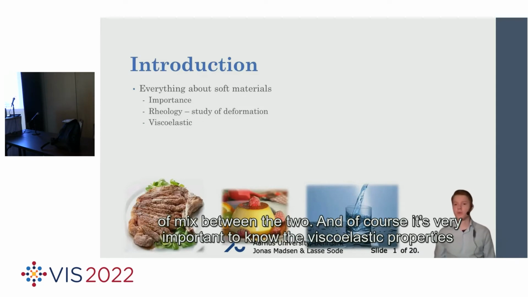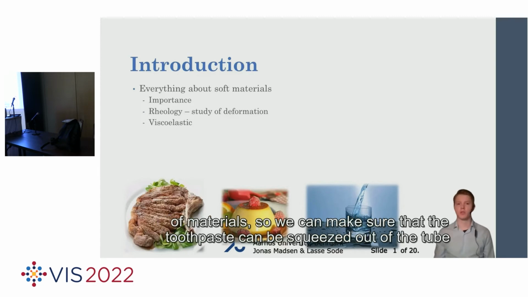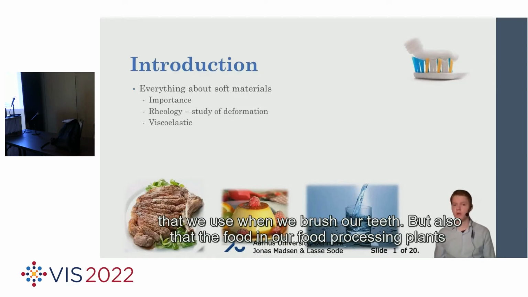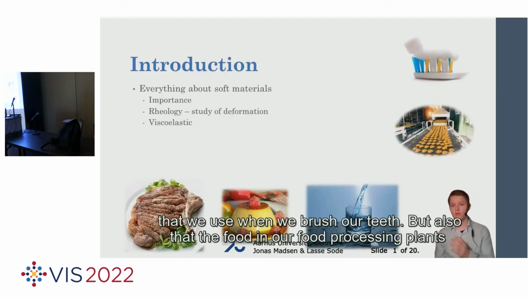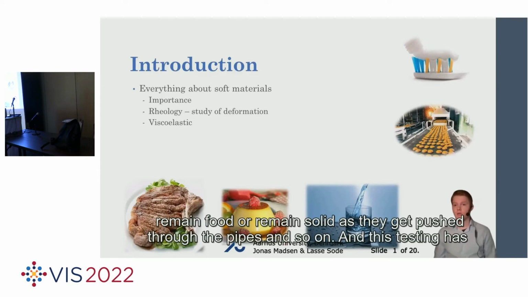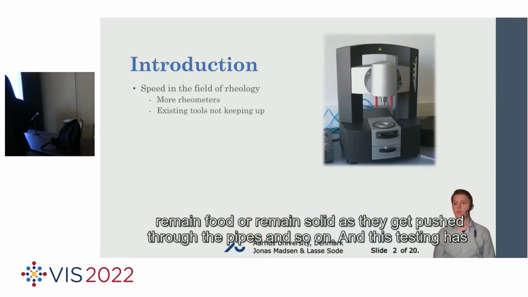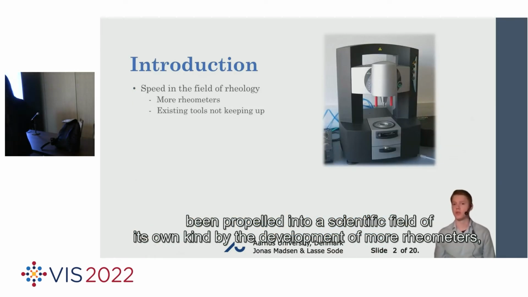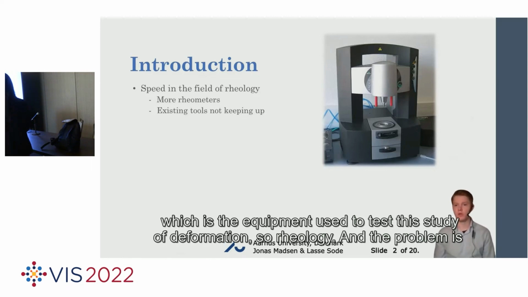And of course, it's very important to know the viscoelastic properties of materials so we can make sure that the toothpaste can be squeezed out of the tube that we use when we brush our teeth, but also that the food in our food processing plants remains solid as it gets pushed through the pipes and so on. This testing has been propelled into a scientific field of its own kind by the development of more rheometers, which is the equipment used to test this study of deformation, so rheology.